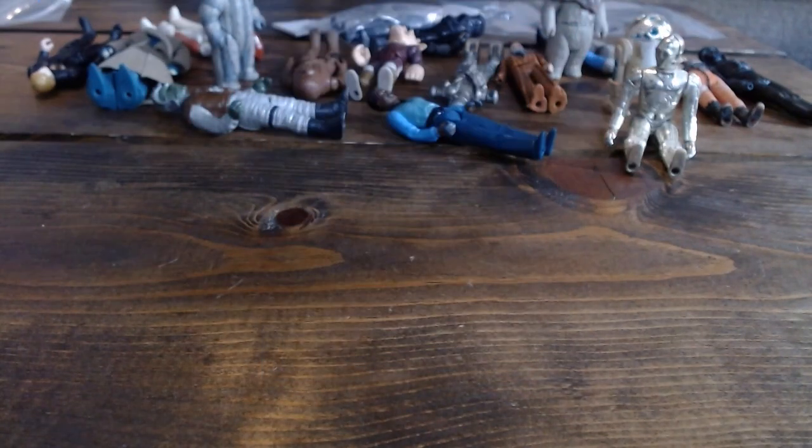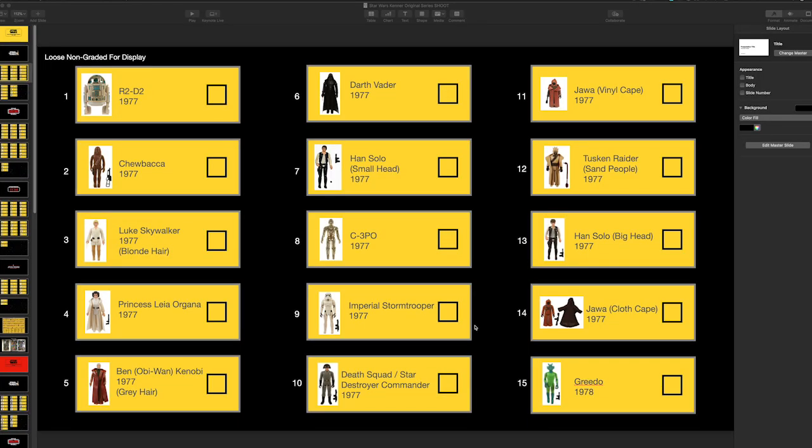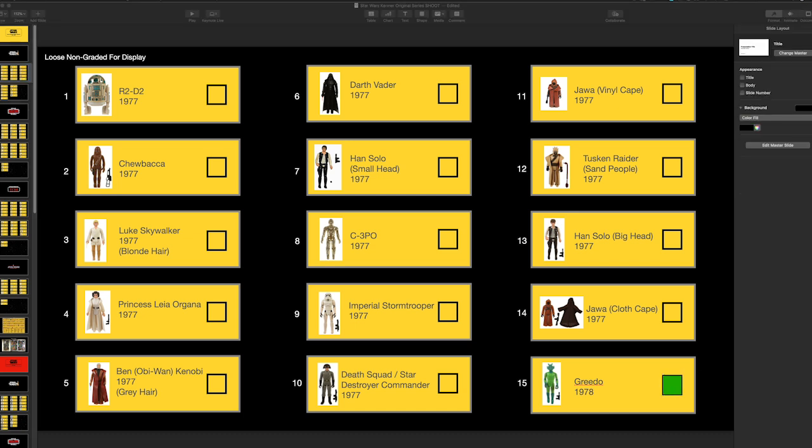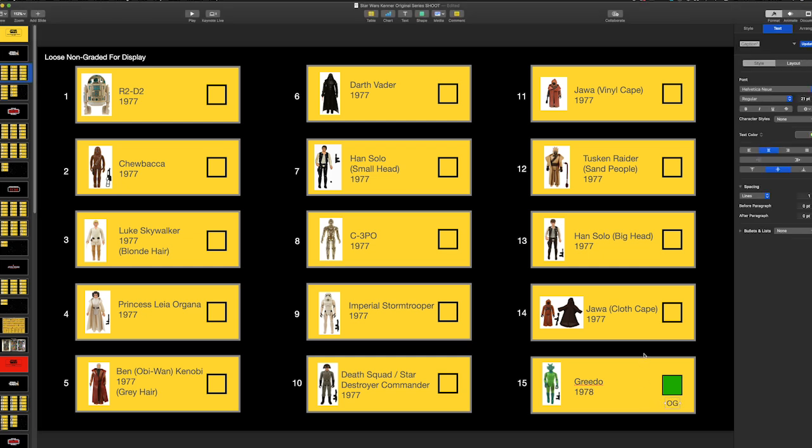Good shape. Okay, so let's go ahead and mark the ones that we already have. So what we're gonna do is we're gonna mark it with a green square. And let's make it a little bit darker. I don't like that color green. Perfect. No, not perfect. There we go. All right. And for the ones that we had, we'll just label it as OG, Original Gangsta. So we'll label it like that.